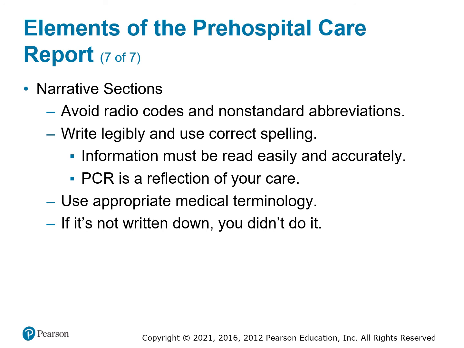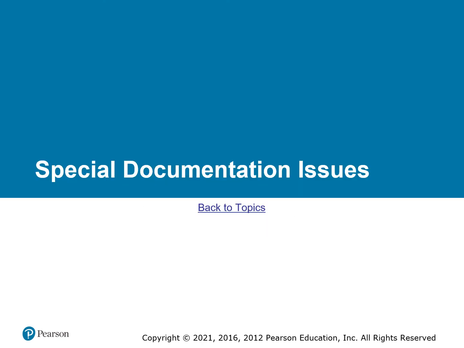The one warning I have for spell checking on your computers is if the computer says it's wrong, don't think you know more than the computer and hit add to dictionary. I had a monthly appointment on my calendar for the fire department to go in and delete all 50 spellings of appendectomy that were incorrect. Every month I had to go through and delete probably 400 words that people added to the dictionary because they were spelled wrong. One key thing to remember is if it's not written down, you didn't do it. And that was the example that was showed in that Cobb County trial.